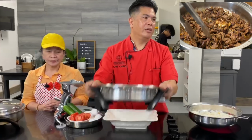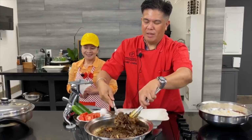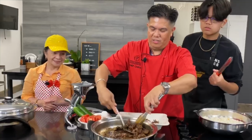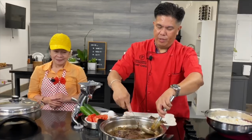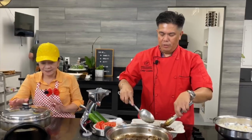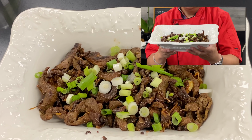On the other camera over here. There you go. Tapa. Tapa. Ah, with drinks, with Coke. Alright, so look at this. So remember, this tapa, you got a lot of garlic, you got brown sugar, you got white vinegar. Right, so I think we're gonna cook the rest of the tapa. Tapalicious. How many? Fried rice? Are you sure?